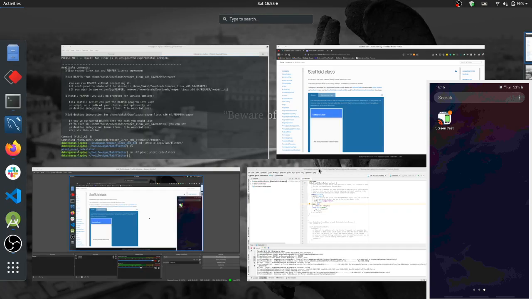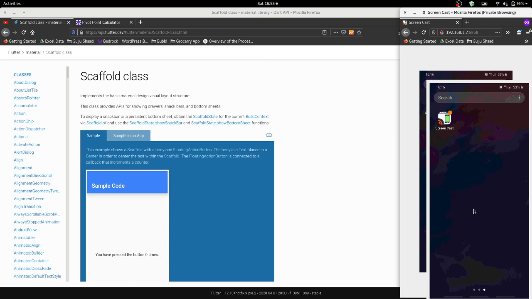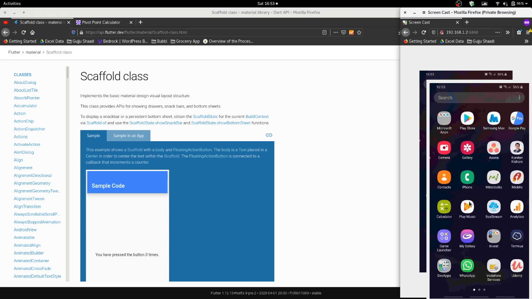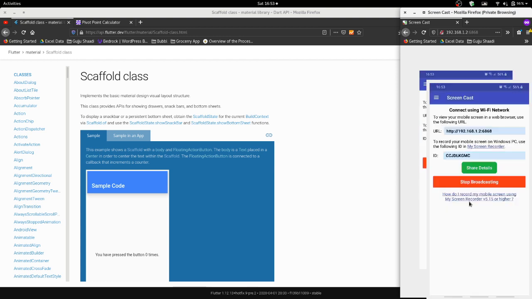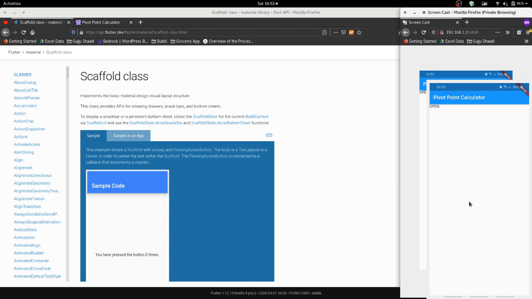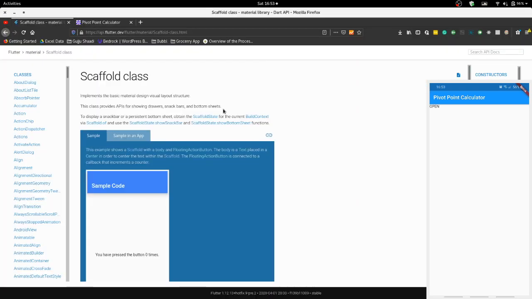Let me check that you are able to see the screen. You should be able to see the screen now. The calculator is here. Now I think you guys can see the screen. Thanks for reporting.